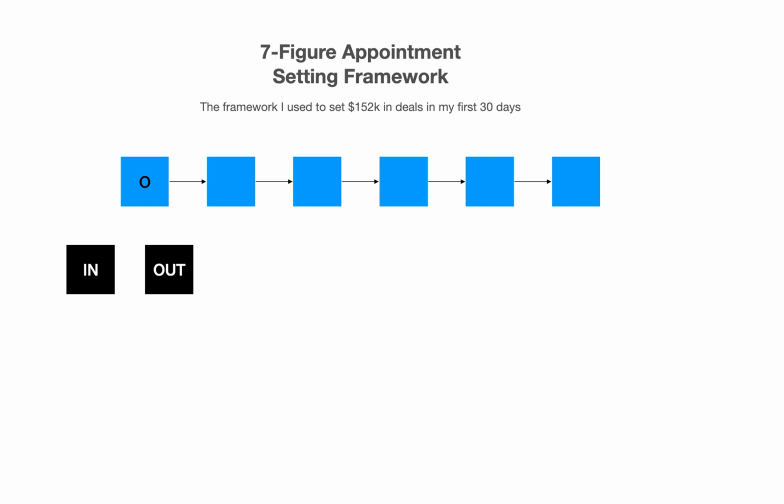Now, it's good to learn the outbounds first because this is actually what's going to build your skill. If you're only focusing on inbounds, and this is what I've experienced myself, you turn a little bit into a choppy, scripty, and kind of robotic setter. So definitely focus on outbounds a lot. Throughout this first month, I want to say around 80%, 85% were inbound leads, because those are obviously more warm. You want to focus on those first.